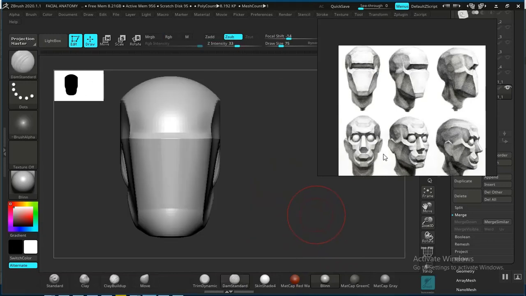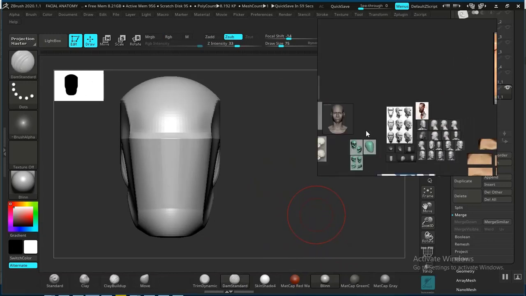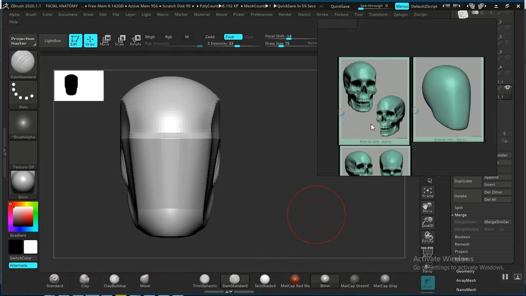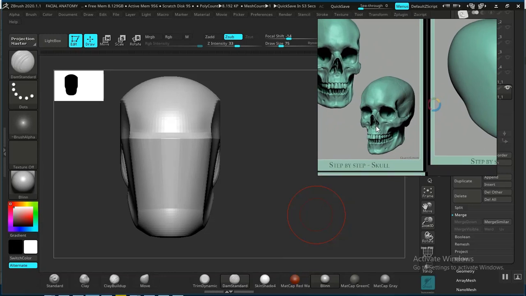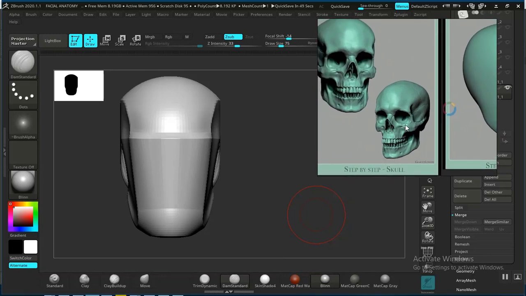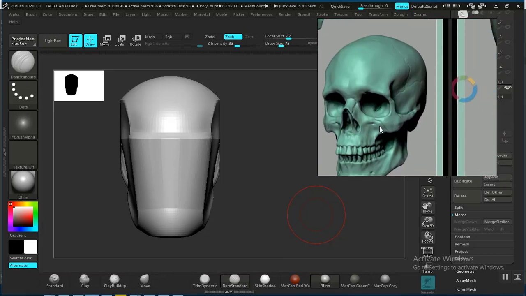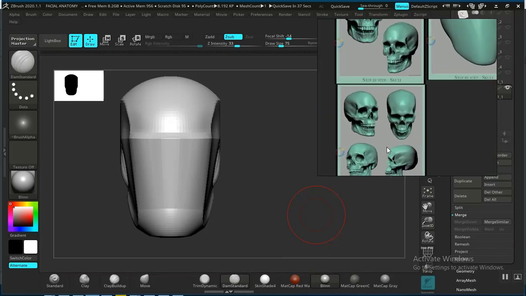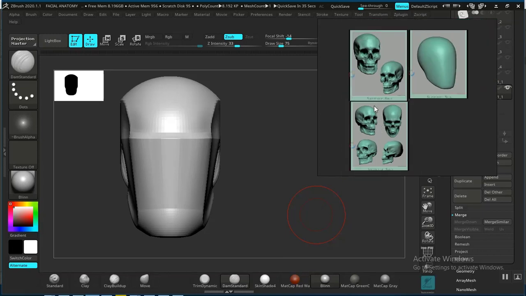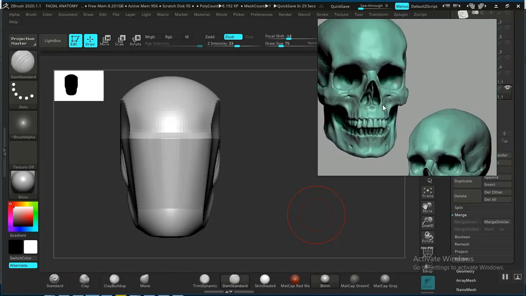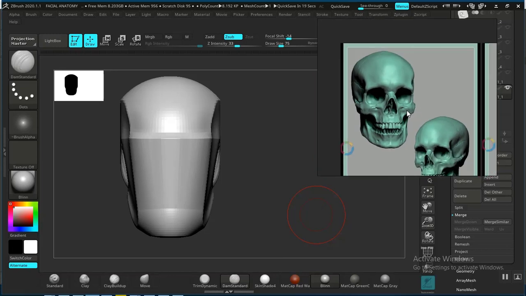Now remember when we were sculpting this skull, so let's go back to the skull structure. Maybe we can reuse this one since it's more or less close enough to what we want. You can see a landmark around here, this cheekbone. You can see how it goes all the way to the back, around where the ear should be. Most of these are not really facing straight on, but that's fine. So we need to create this landmark around here. I can more or less, okay, let me see, no, I have a better idea.